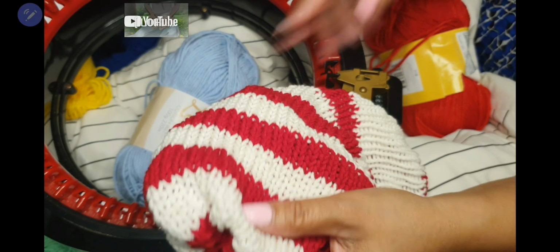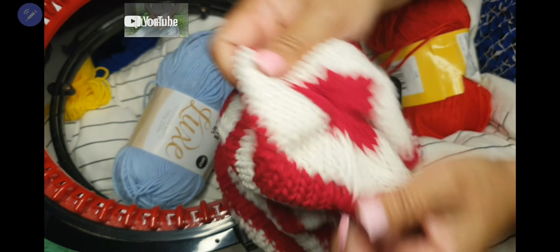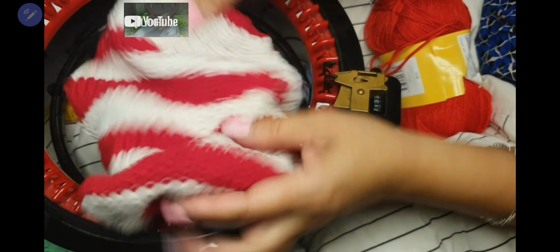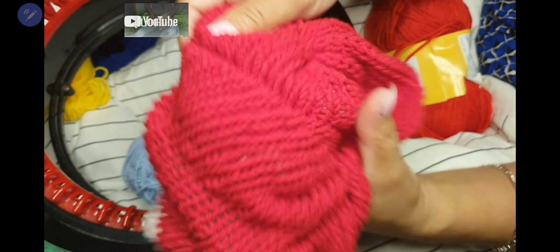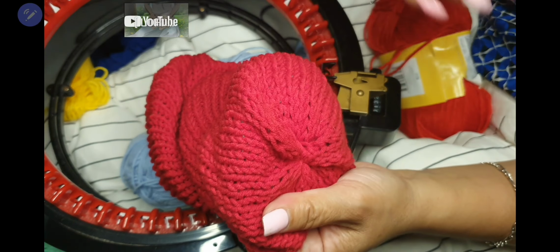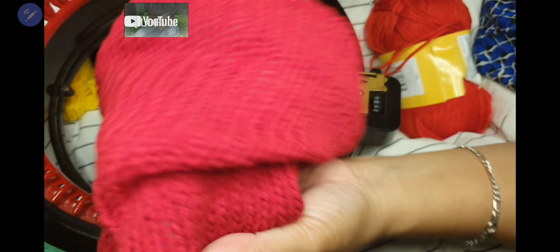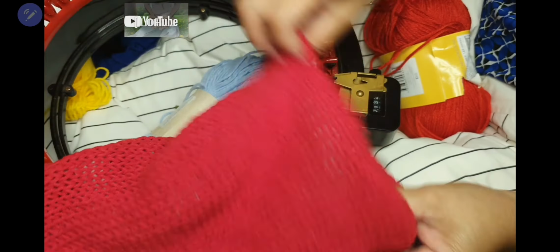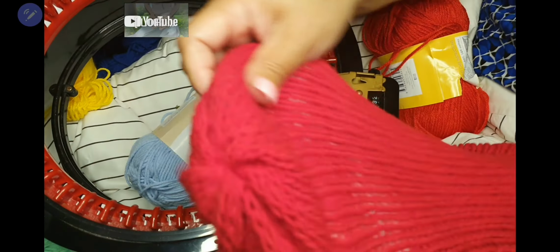Let it go. And there's a crown. How's that for a perfect crown? See? Beautiful. And then you turn it around. Other side, a perfect crown as well. See? Nice. And then here is our double-sided beanie. Okay, let's just nicely stretch it just to even up the stitches.